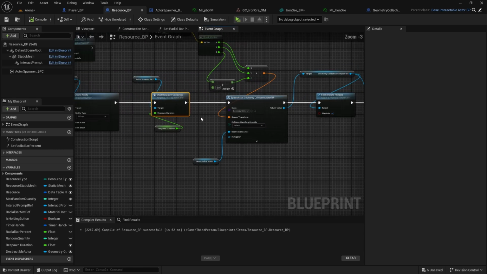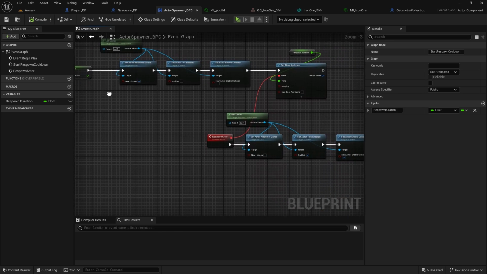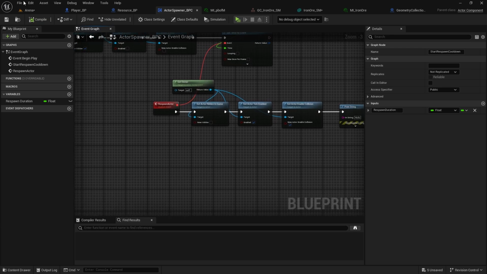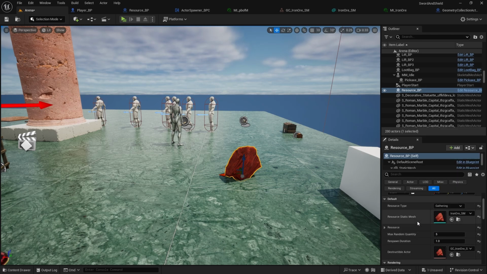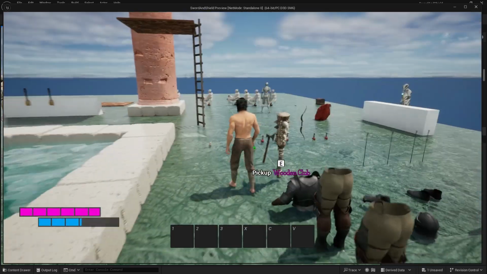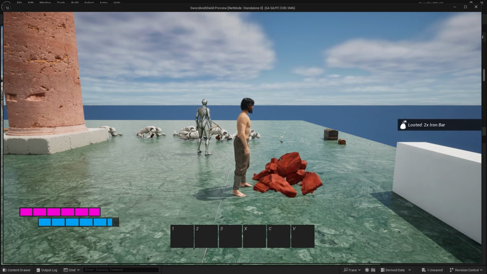Now for the start respawn cooldown, that should be the same. We're hiding the mesh. We're not actually attaching the actor or anything to this one, so it can still hide. And now if I were to set this to our iron ore collection, I still have it set to gathering, so you wouldn't have a sound of mining. So I'll leave it as it is, but I'm going to change respawn duration to 10. And then if you go here and gather, it actually breaks apart.